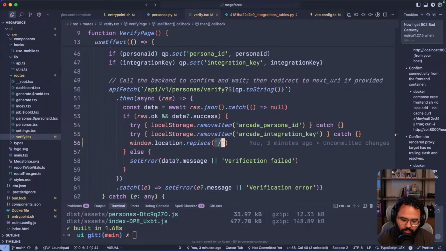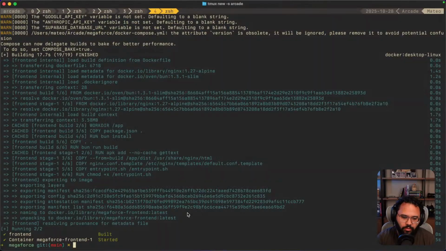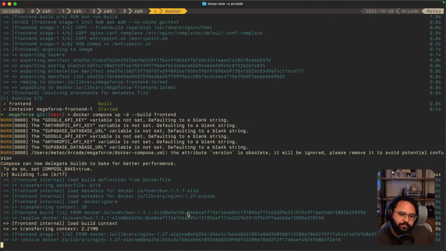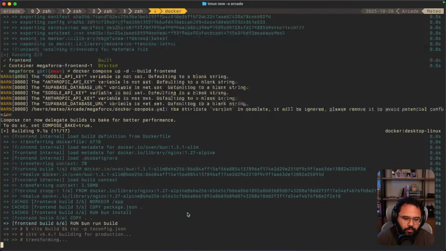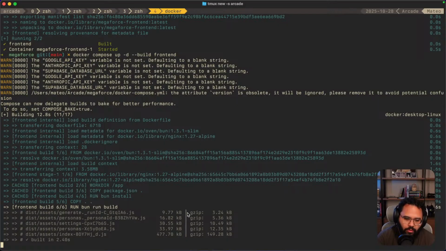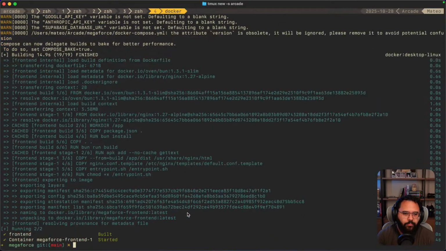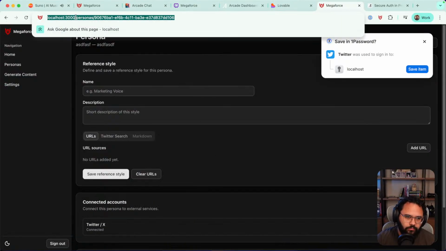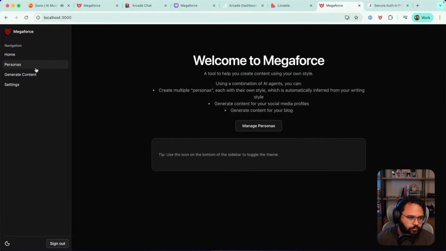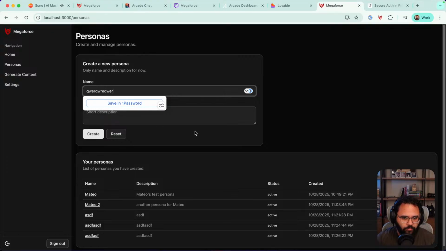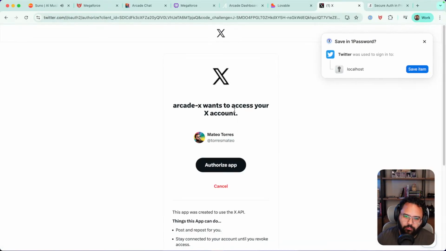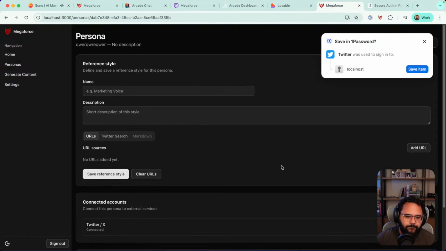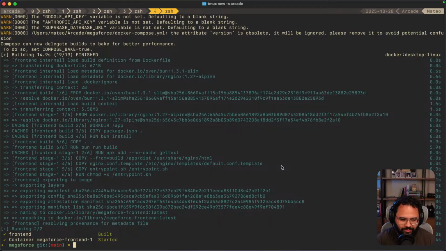So this is gonna be persona, and I need to rebuild the front end. Yeah, nice. It's good progress for today.